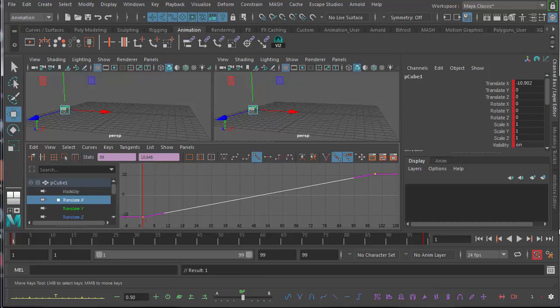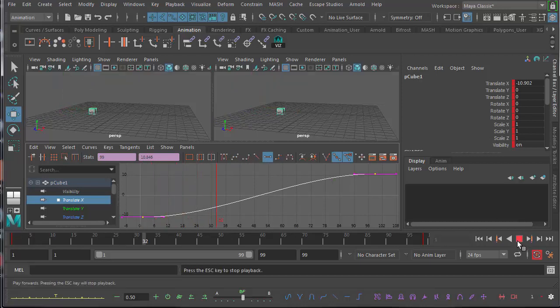Now the cube will travel at a constant rate. No slow in, no slow out, because it's traveling at a constant speed and that curve is completely flat. The time and the distance are on a straight flat curve. So this cube will appear to travel at a continual rate. And we can do all kinds of things with this cube. Let's take it back to the spline. So if I drag select that and then spline it, why is it not working? Okay, there we go. That got me back to my slow in and slow out.